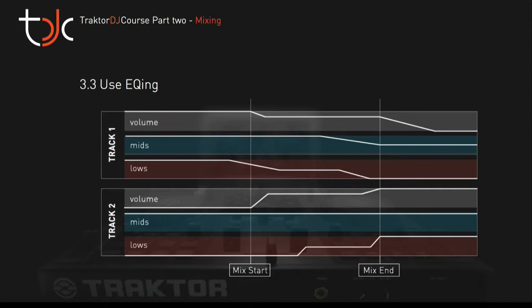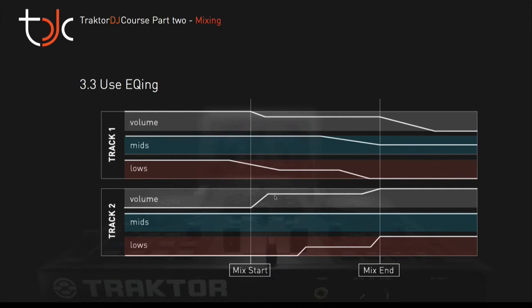on what's happening there. So normally, when I reach my mix start, I will gradually bring down the low part of my mix track and go down with the volume slightly. I will come in with my mix track with keyed out low frequency, bring up the volume, adjust the mids accordingly, but normally the volume and the mids go together, so no need to adjust my mids in my mix track normally.